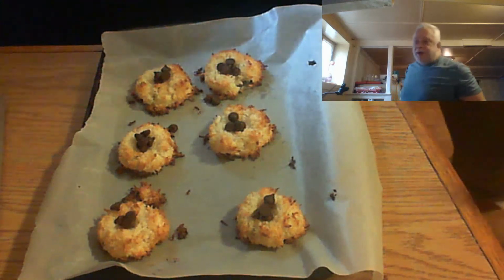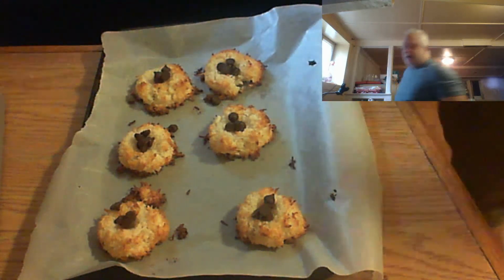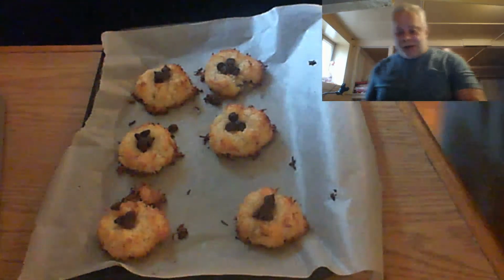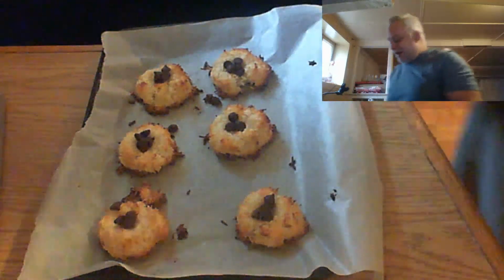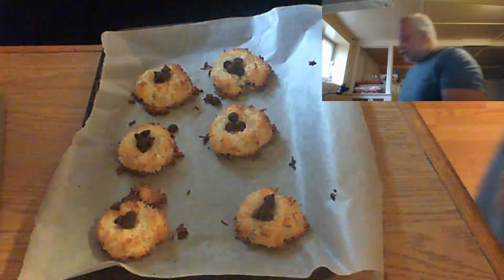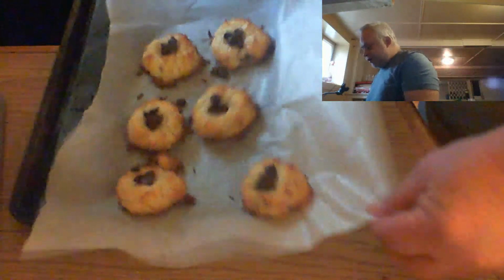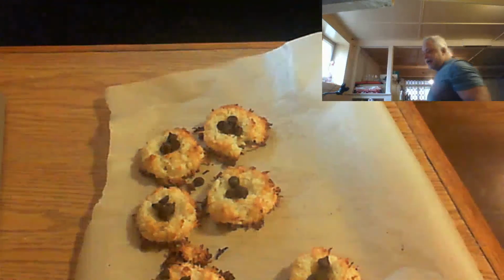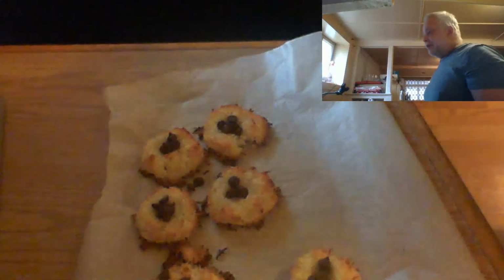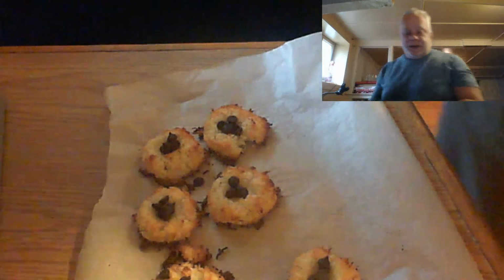And this is really the hardest part now of the whole dish. We have to let these rest for about 15-20 minutes before you can eat them, because otherwise they're just going to fall apart. So what I normally do is I slide my cookie sheet out from under them, and I just let them cool on the parchment paper. Put that aside for now.